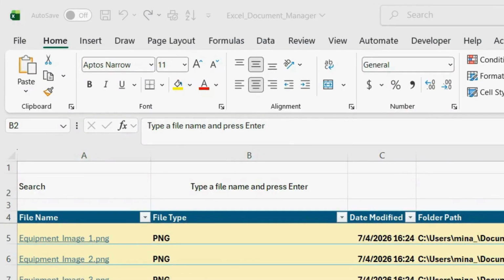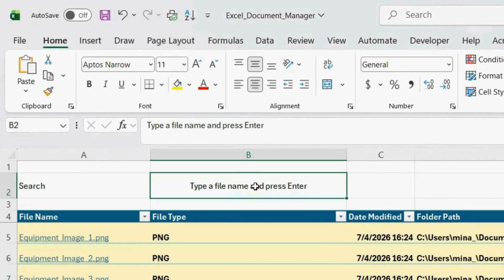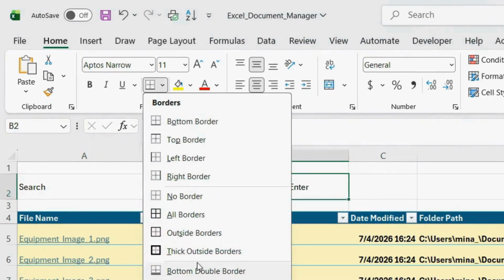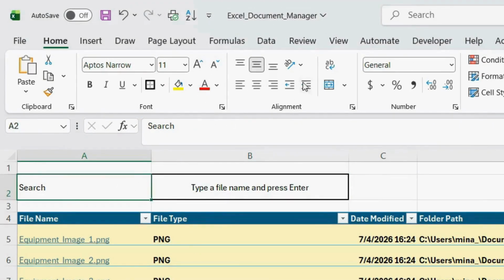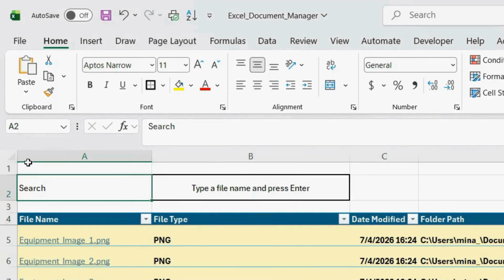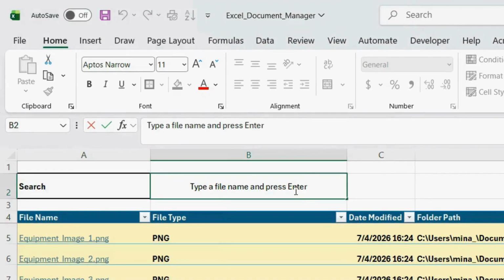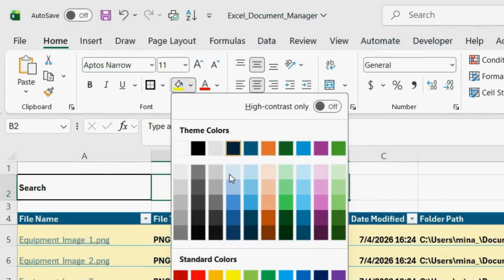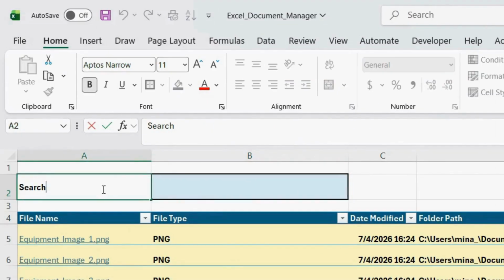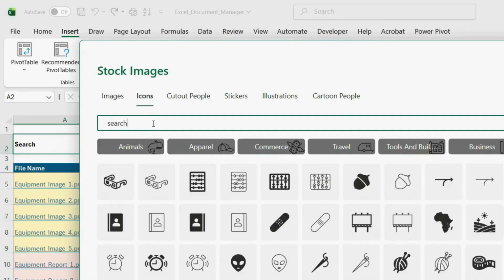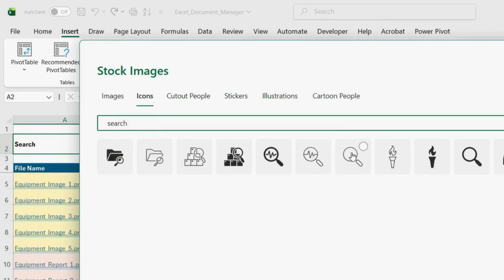Let's make it look more like a search box. Let's add a border. We're also going to add a border to the label. I'm going to bold this, and I'm going to add a light color to this. Now you can delete the text. And here, if you want, you can also add a search icon. Let's add this one.